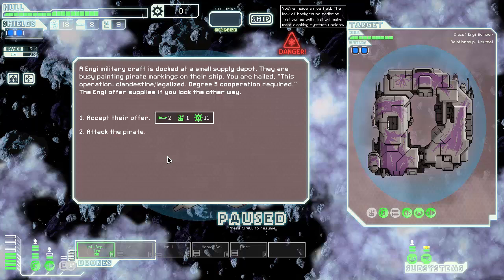Military energy craft is docked at a small supply depot. They are busy painting pirate markings on their ship. You hail them. This operation. Clandestine, legalized. Decree 5 cooperation required. The engine offers supplies if you look the other way. Sure.